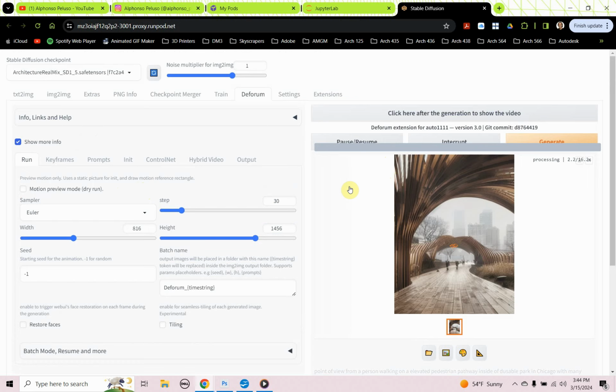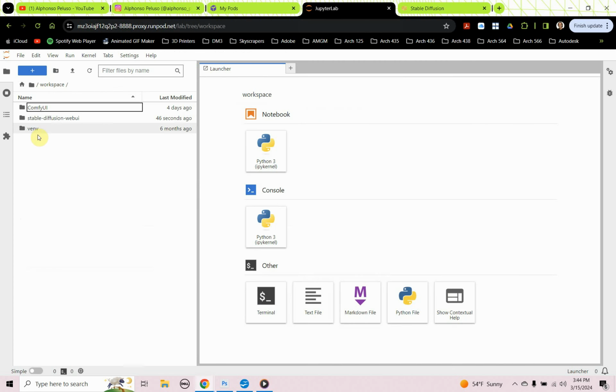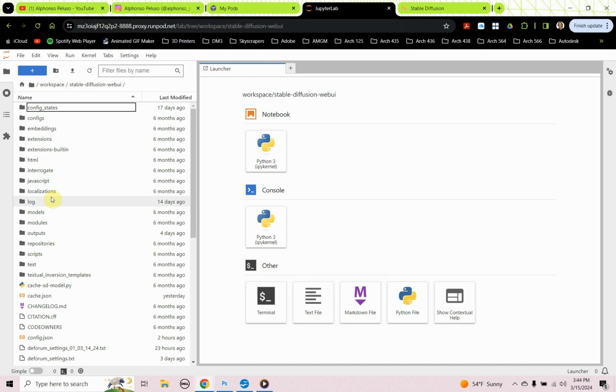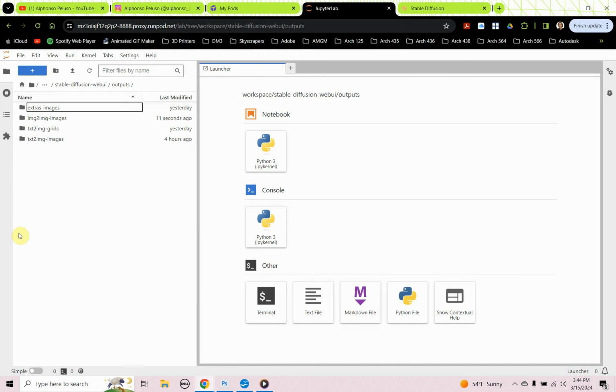And let's take a look at where it saves these files. It's going to save these files under your Stable Diffusion Web UI folder, under Outputs, under Image to Image images, and you're going to see a folder for every animation that you make.